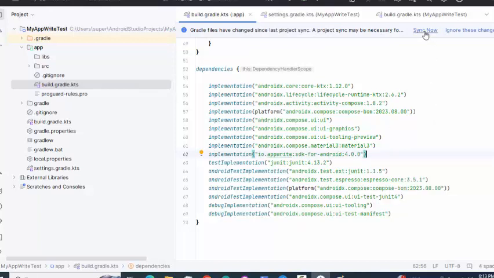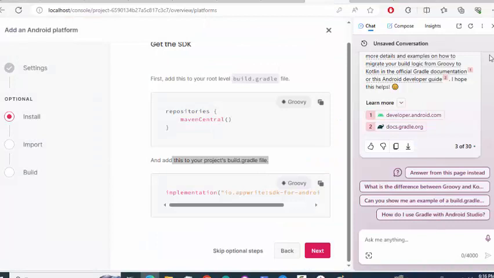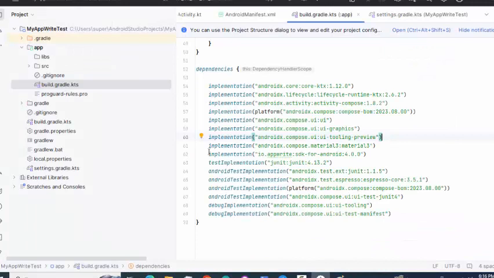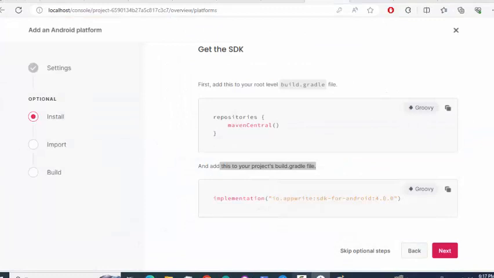Then I have to sync my project. So this one worked as expected, and we have this implementation, and we now have the Appwrite SDK available.